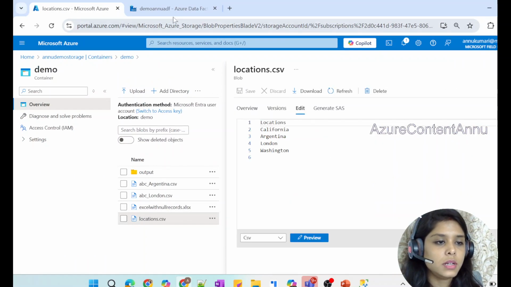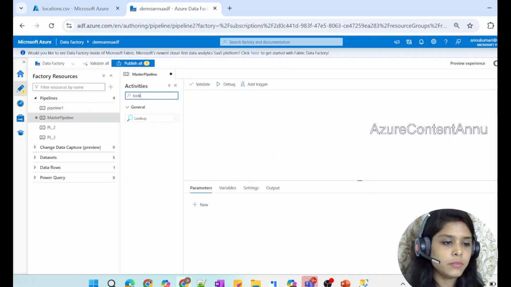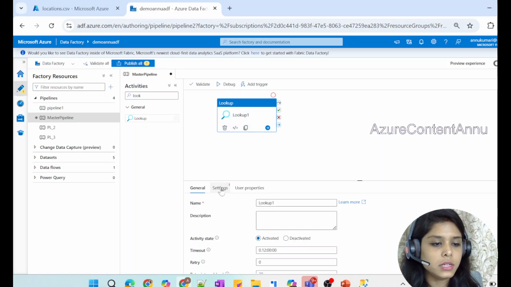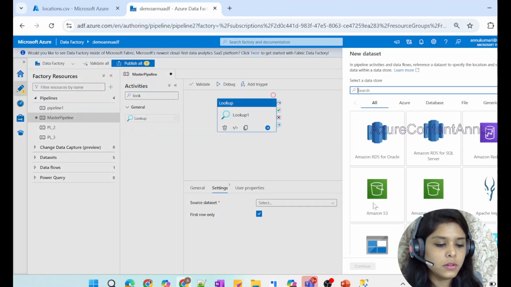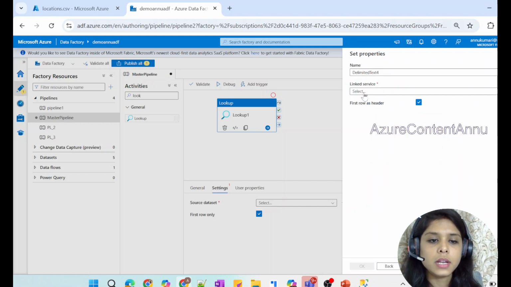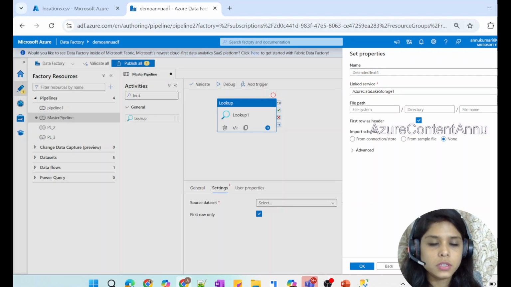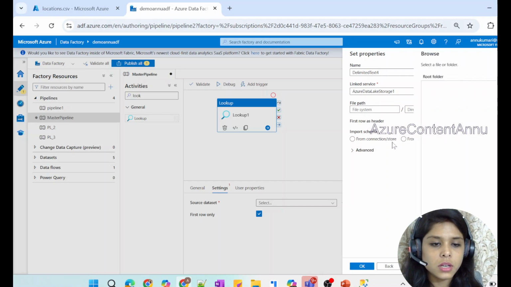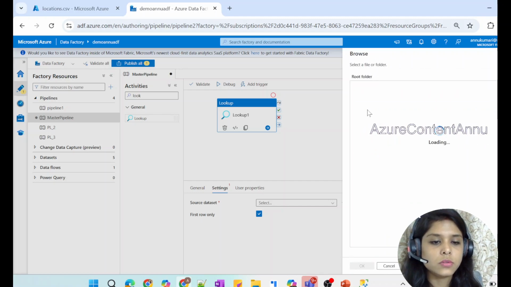So let's create a lookup activity, drag it here, and create a dataset pointing to ADLS Gen 2, and the metadata file is a delimited text file. I already have a linked service pointing to ADLS storage. Now let's navigate to the location.csv file.